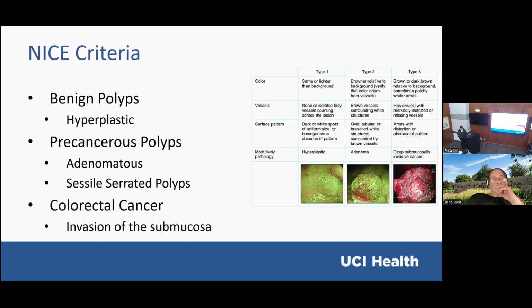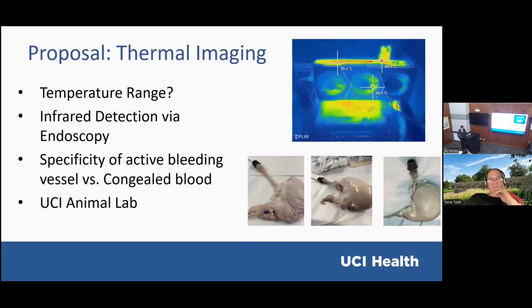It loses that circumscribed formation and has an irregular formation of vessels. So one of my thoughts is, with upper GI bleeding, can we use some form of thermal imaging, infrared technology, to identify a high-flow exsanguinating vessel bleed based on temperature? If we could locate that, we could place a clip on it and identify the bleed without having to go through all this bed of clot to definitively take care of the active bleeding source.